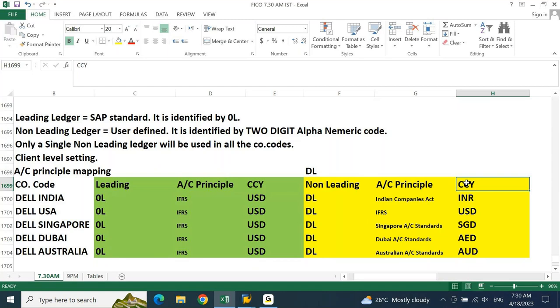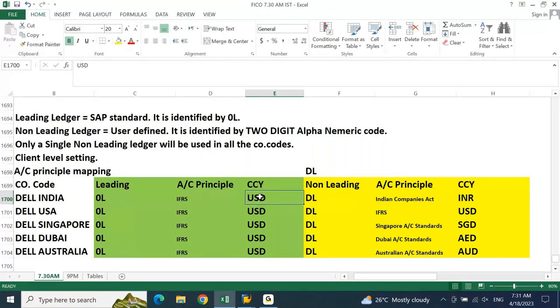So you can do transactions in any currency, but while recording the transaction, it will be automatically converted into your respective company code currency and group currency. These are auto converted. Okay, there is a currency revaluation point involved in these scenarios. Yes, you have two things, foreign currency valuation and foreign currency translation. Those are separate, different topics. Okay, thank you, sir.